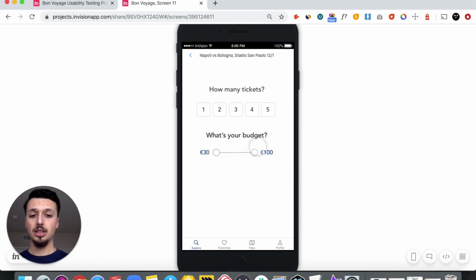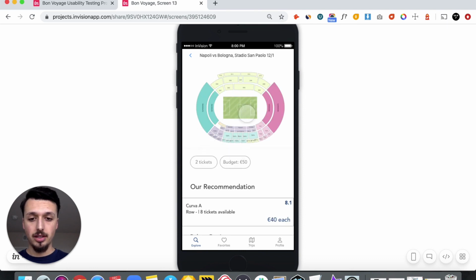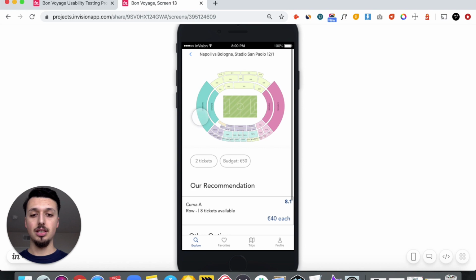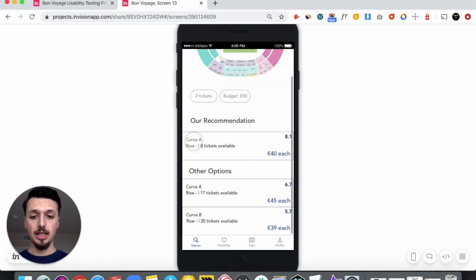and then they would choose how many tickets they want and what their budget is. So imagine they click 2 tickets, and then they click the budget. It's a slider, but in this case it's a prototype, so I can't make it fully functioning. Should have fixed that, but this would be the idea. Then they would pick their tickets based on the rating, and the rating is the price based on where they're located. And this is our recommended one that you would choose.